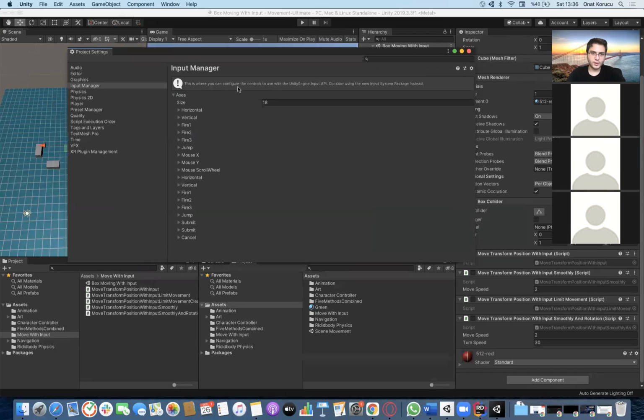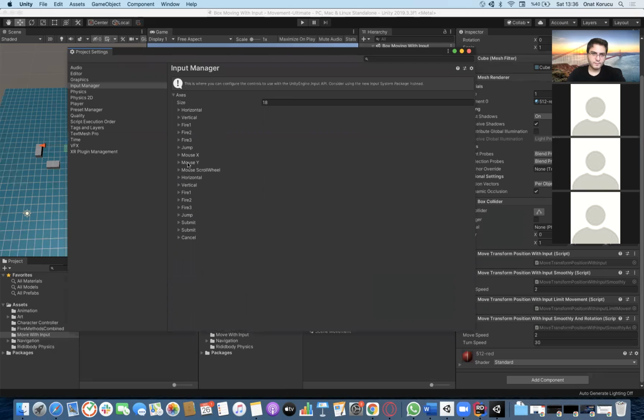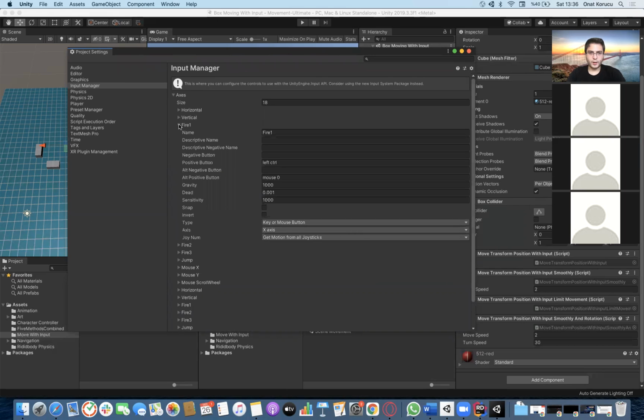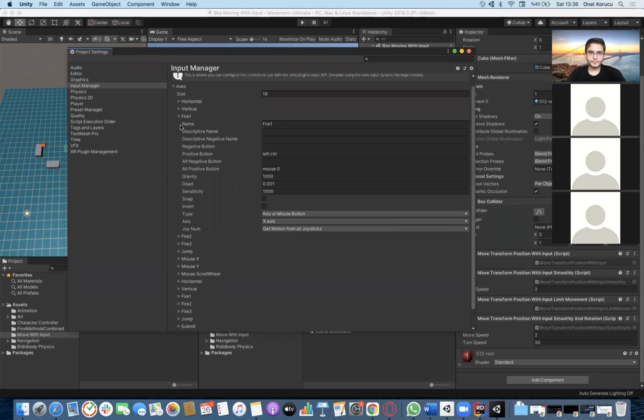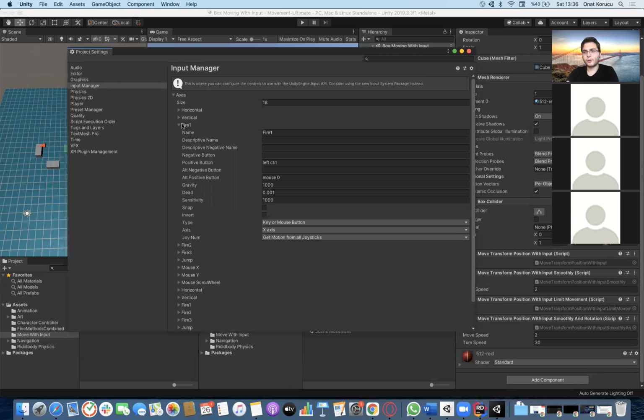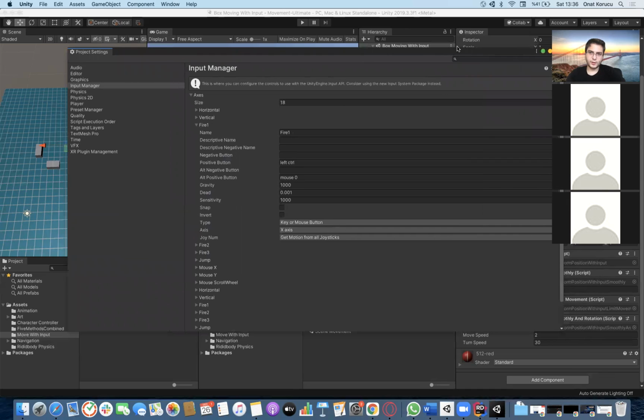So it's here, and there are some basic names for some buttons. You can also add some new names, but for now we won't be using that.